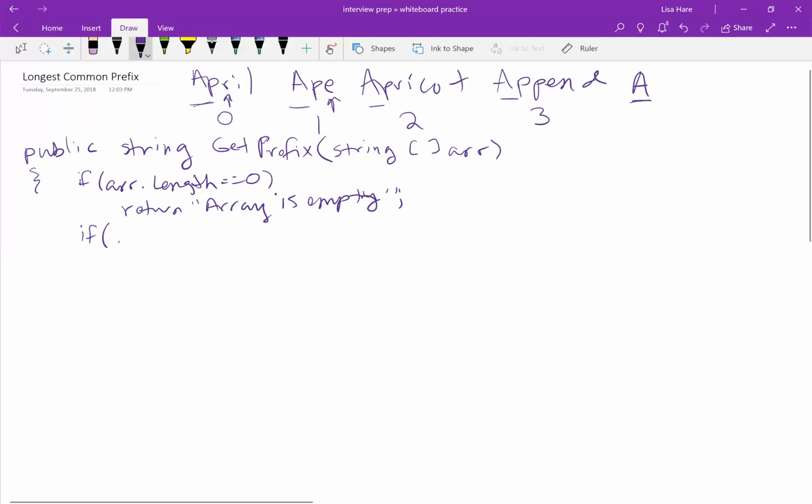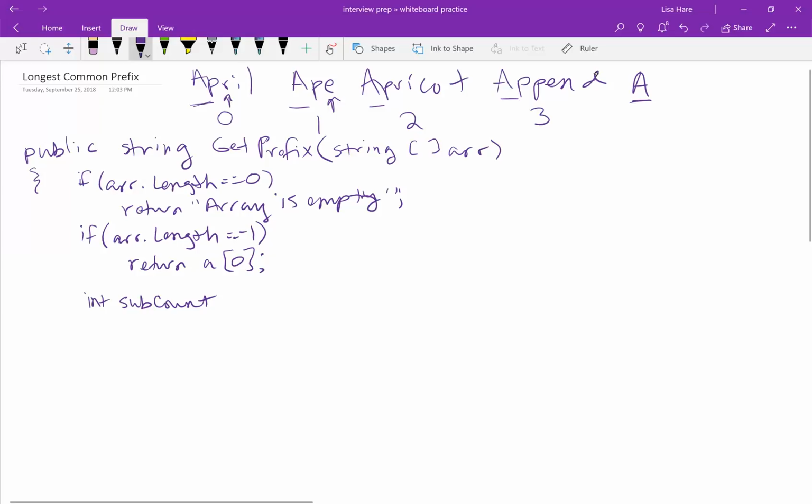If array.length equals 1, then we can return the one string, because the whole thing would be the answer. Otherwise we'll get into our algorithm. We need to keep track of a sub count to figure out how many characters are equal to each other.